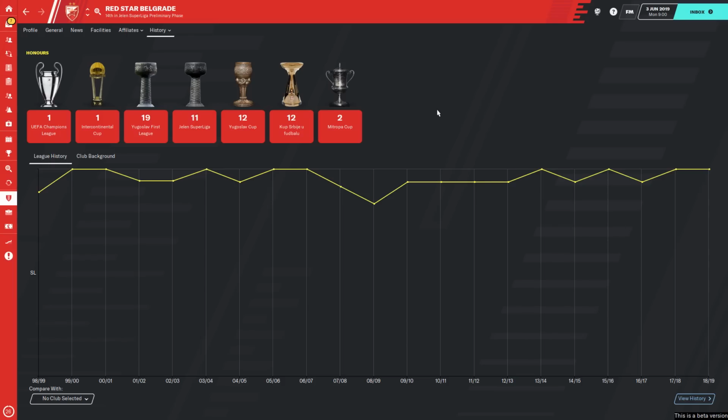I've got the name thick, so I think they've put it back to Red Star Belgrade, but it'll either be Crvena Zvezda or Red Star Belgrade. Now, you can see Red Star Belgrade have actually won the Champions League in 1991, not that long ago, when you think about it. They've also won the Intercontinental Cup, Yugoslav First League 19 times, Jelen Super League 11 times, Yugoslav Cup 12 times, the other cup 12 times, and another cup twice. So you can see they're at the top pretty much most of the time.